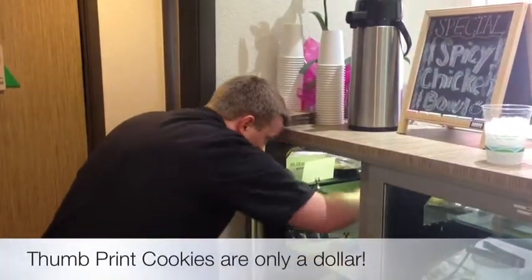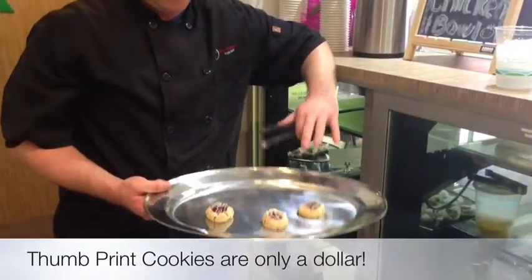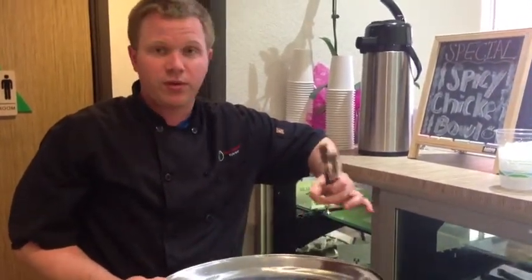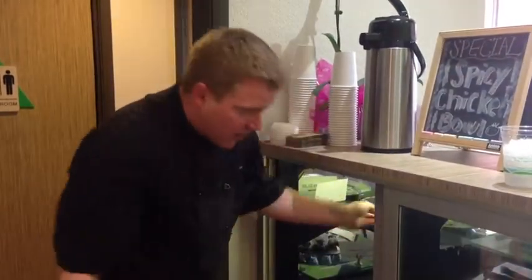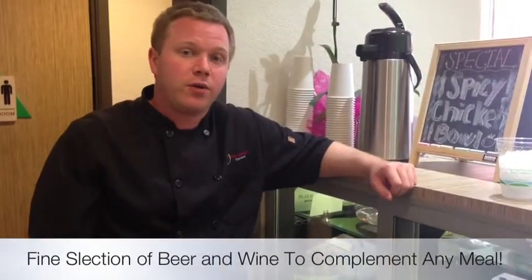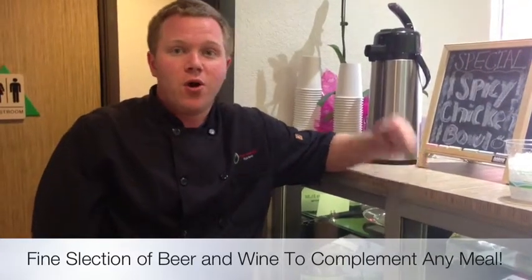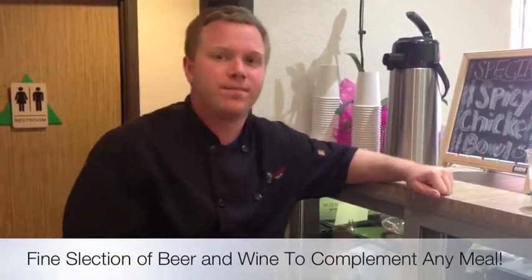And the last thing — we've only got a couple left — but these are our Sensitive Sweets gluten-free cookies. Gluten-free is really in right now and these guys are awesome, only a buck apiece — little thumbprint cookies with jelly inside of them. They're awesome, come buy and try them. And last but not least, we got booze! I highly recommend you stop by and try a Bellini, a glass of wine, or a beer with your rice bowl — it really complements it nicely. Hope you come by to Green Tomato Grill to try out some of our sides or beverages. We look forward to seeing you — have a great day, thank you very much!